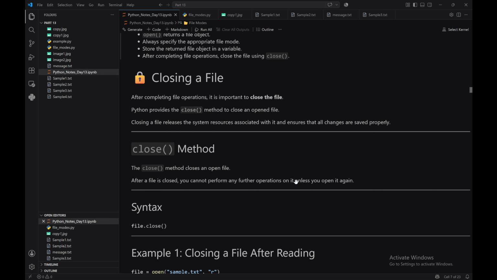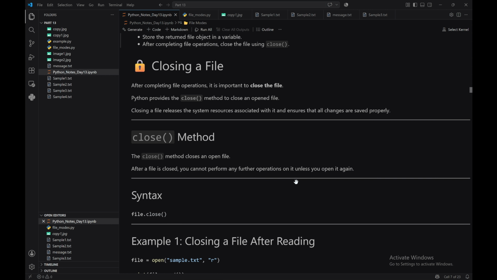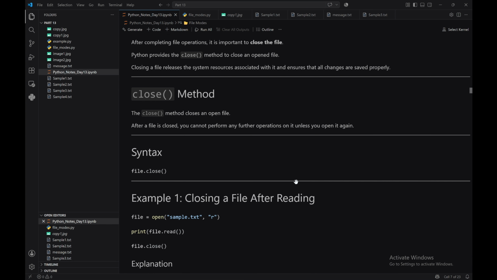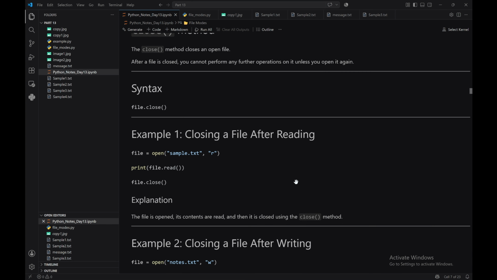The close method closes an open file. After a file is closed, you cannot perform any further operation on it until you open it again. So this is something you need to know.